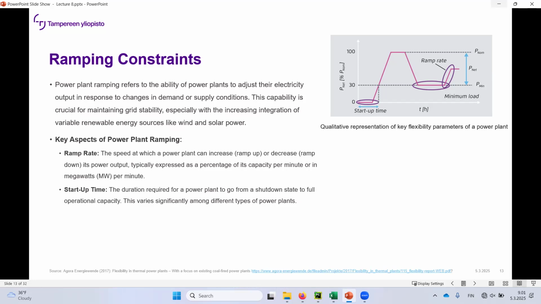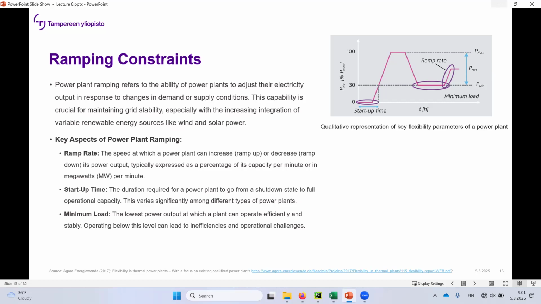So startup time, it can just be related to, for example, how fast you can heat the boiler due to thermal expansion, so that you don't break it when you start producing steam. And for coal plants, it's a matter of, let's say, 8 to 12 hours. And with these electric boilers, it's a matter of minutes. You can ramp it up from 0 to 100% in a matter of like 1 minute. So that's a really fast system.